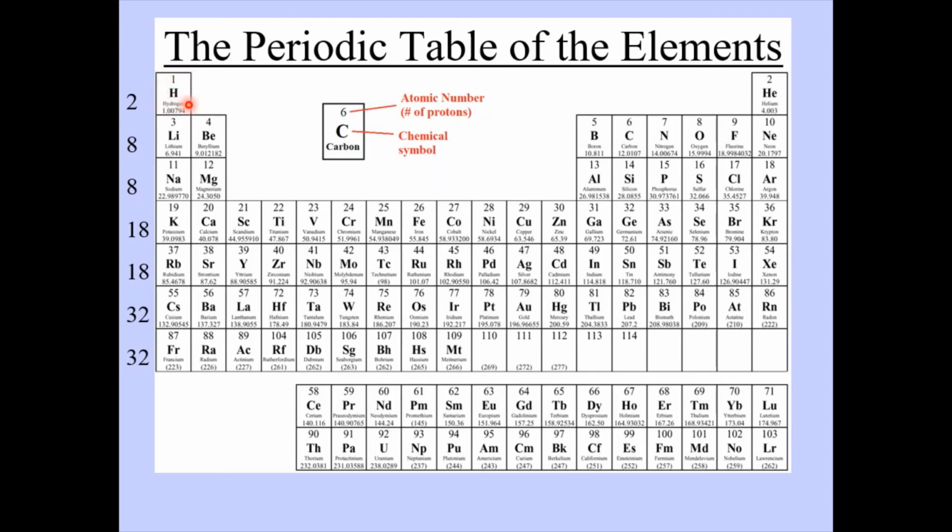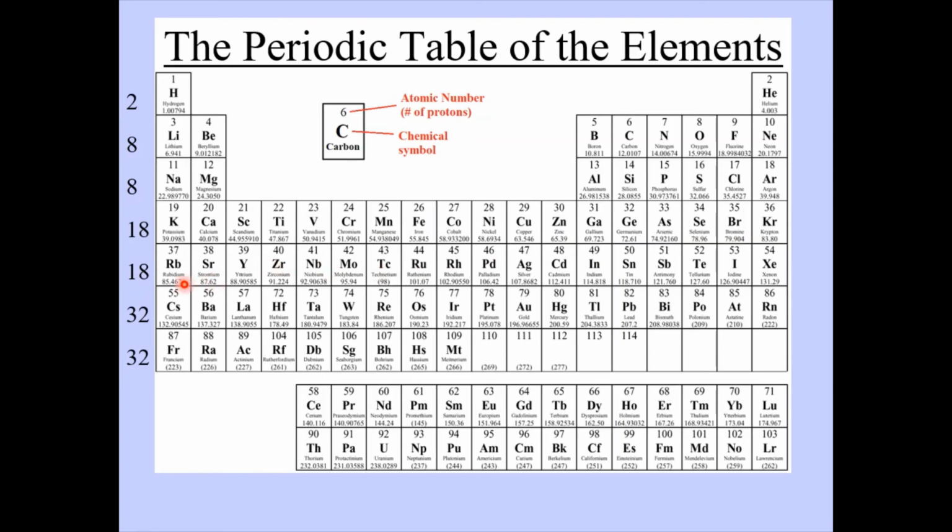So that's hydrogen here and helium here. The next shell holds 8. That was the lithium, beryllium, boron, carbon, etc. The third shell holds 8: sodium, magnesium, aluminum, and so forth. The next shell after that holds 18. So that's potassium, calcium, etc. All of these 18 elements here are filling up that 4th shell.